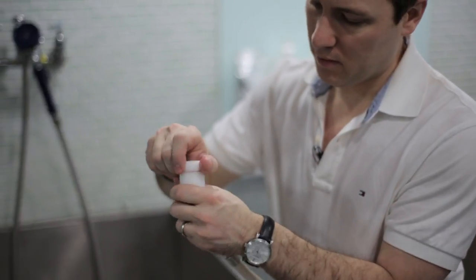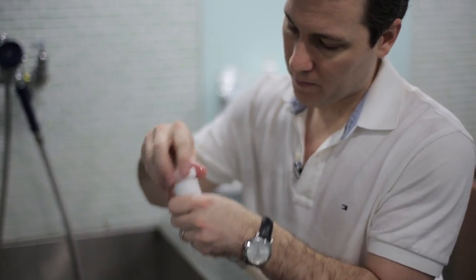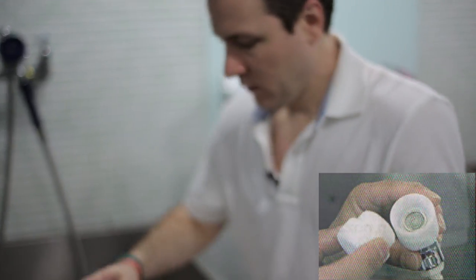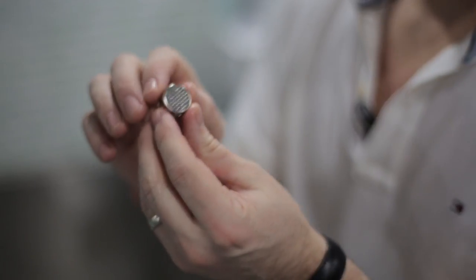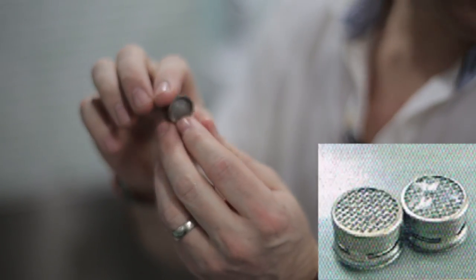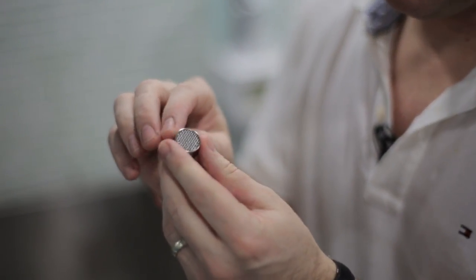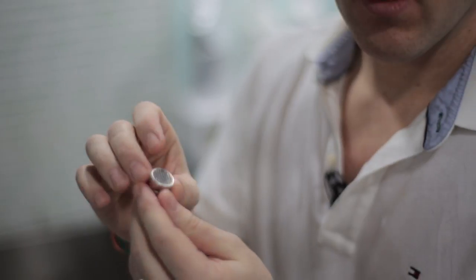Now with the cleaning nozzles, it's a little bit trickier. This end screw comes off like this, and here are your mesh filters. Over time, there'll be little pieces of hair in the mesh filters and dead skin. What you want to do is the same as the sponge filter, just give it a good rinse and make sure all that dead skin and hair is washed out of there. To put it back in, simply place it in like this, just like in the manual. And you want to screw the top on.